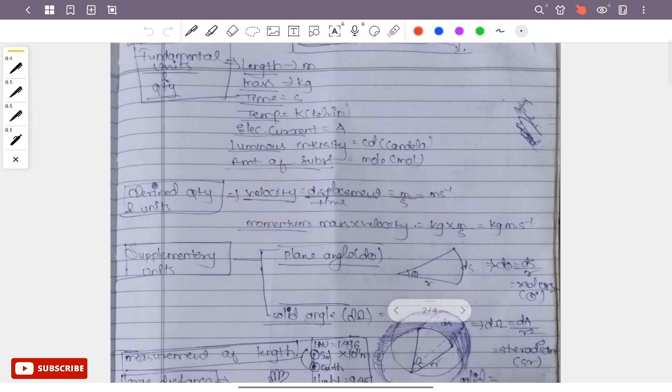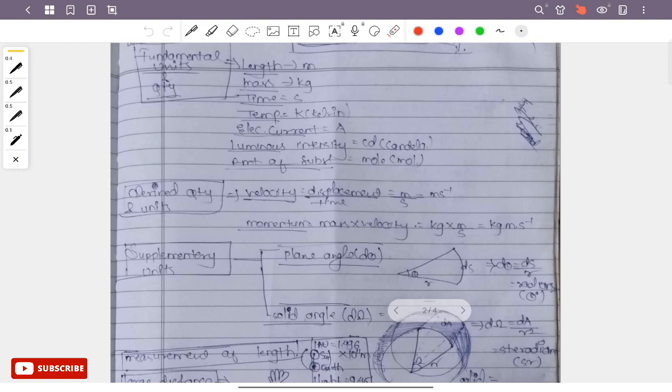So how did we derive it? By using the fundamental units. So fundamental units we're gonna use to derive the units of the larger quantity. For the momentum, we don't know the units of the momentum. हमें नहीं पता कि momentum की unit क्या है. So that's why we're gonna use the fundamental units. We're gonna break it down and then we can derive the units.